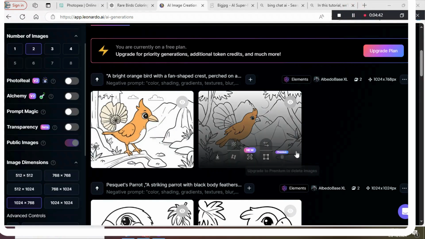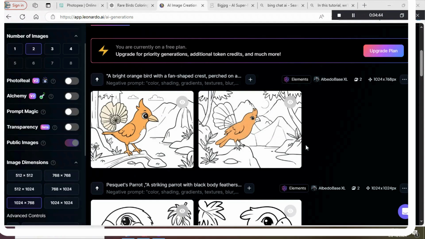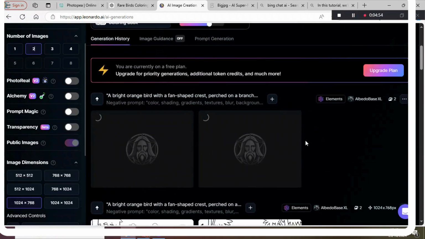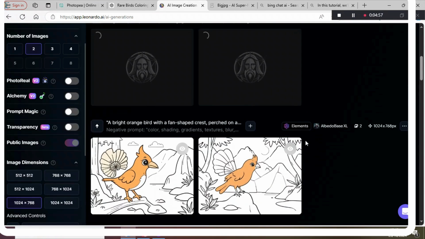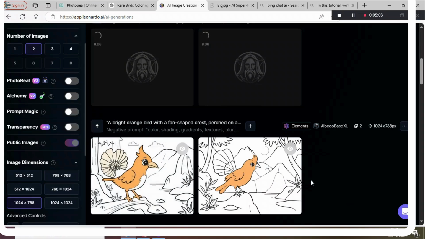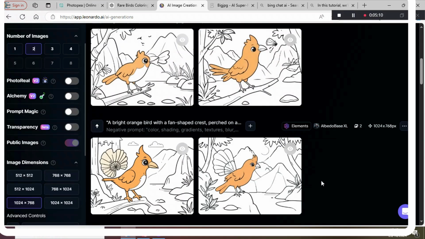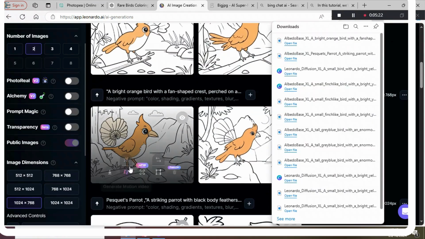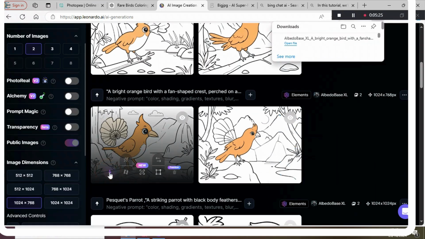As you can see, Leonardo has created this image with many mistakes. Let's just generate again and see if it's gonna give us the same thing again. I don't like these colors, the brown colors, and there are lots of mistakes here, even though there are ways of cleaning them. All right, so it has given me the same thing all over again. So let's just bring it to our computer, then we can figure out where we can clean up this mess.